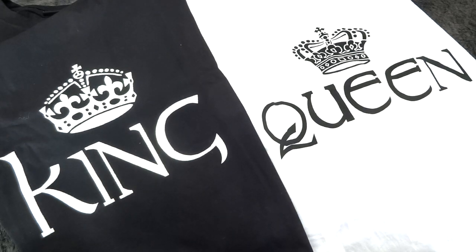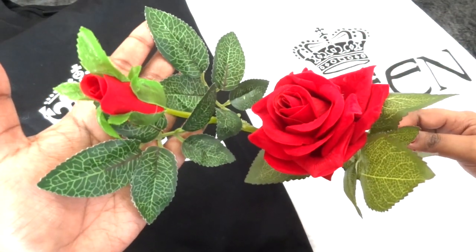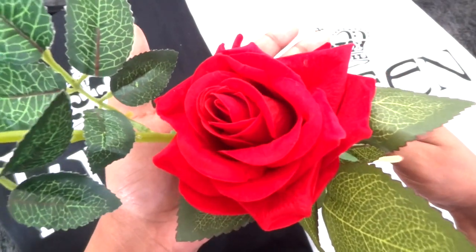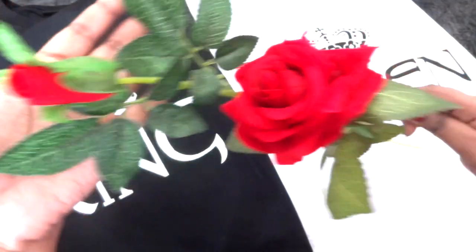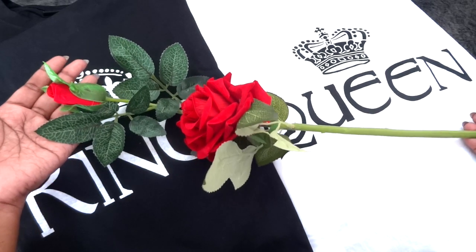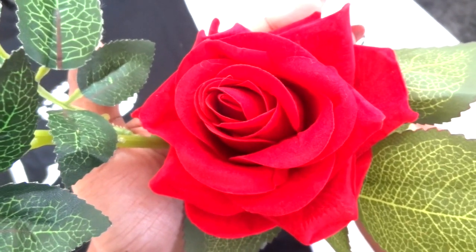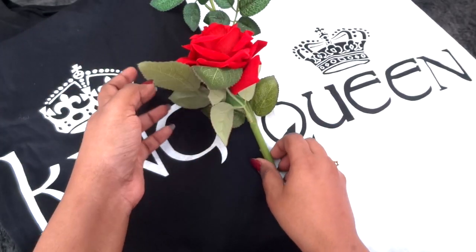Apart from Valentine's Day, we have the Valentine's week with so many awesome days, and they have curated the box as per that. First we have this beautiful rose — it is an artificial rose, but it looks so, so real. It is really beautiful; even to the naked eye it looks like a real rose, especially the bud. It is a long-stem artificial rose but of very good quality, and it's going to last. So this is the rose day gift — a flower is an essential part of a Valentine's Day gift.